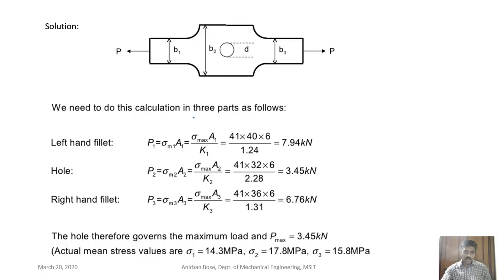So if you do this calculation, we know that maximum stress here, this M corresponds to the nominal stress. Okay, this M corresponds to nominal stress or the mean stress. Basically, sigma nominal is equal to sigma M. This M indicates mean stress. In this problem, this M indicates the mean stress or the nominal stress. Same thing. Okay.